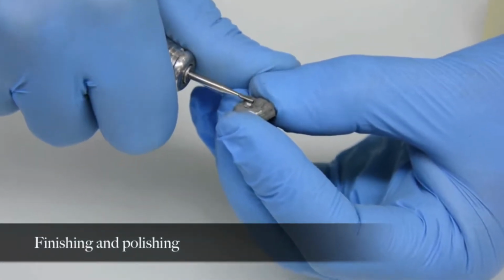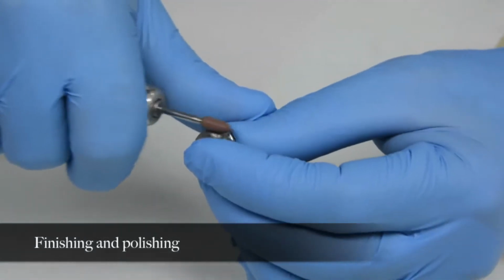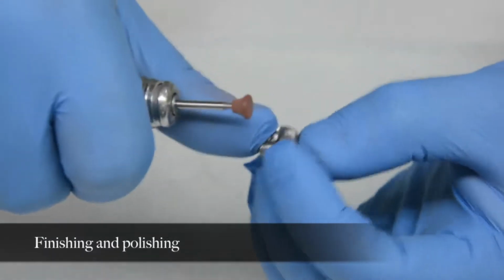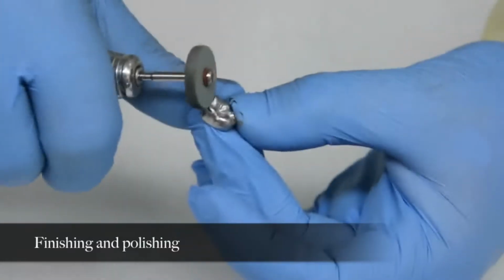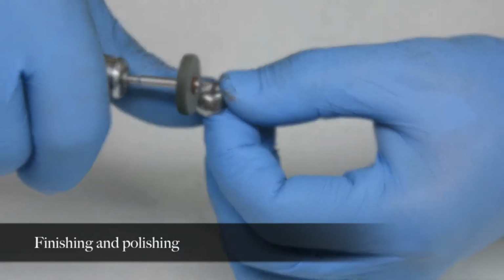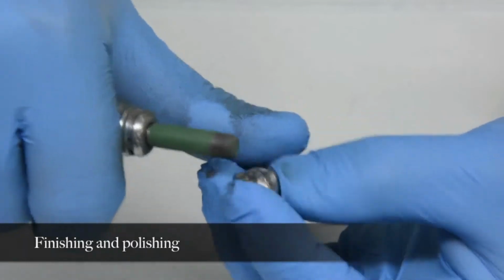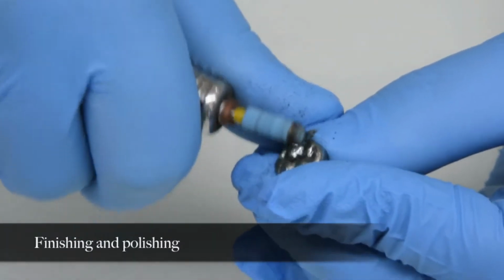The occlusal grooves are smoothed with the number 1 carbide burr. The rough finishing on all accessible areas is then performed with the number 8 aluminum oxide coral wheel. The casting is smoothed with blue rubber wheels and mounted points.